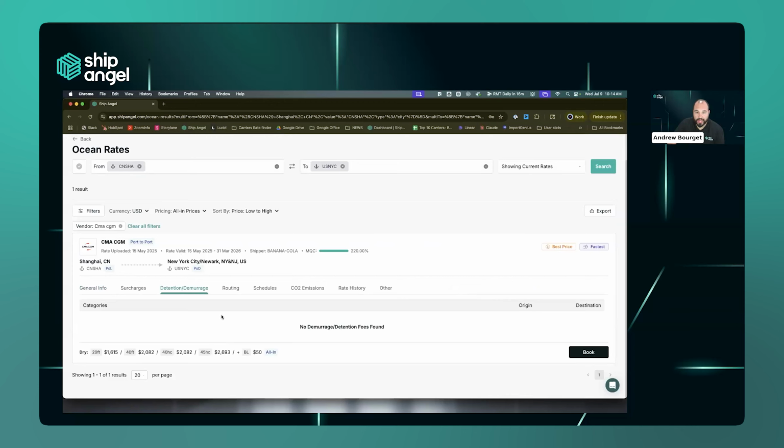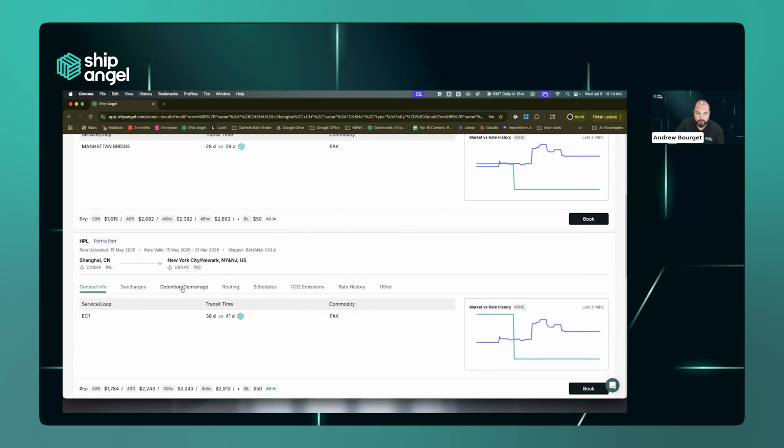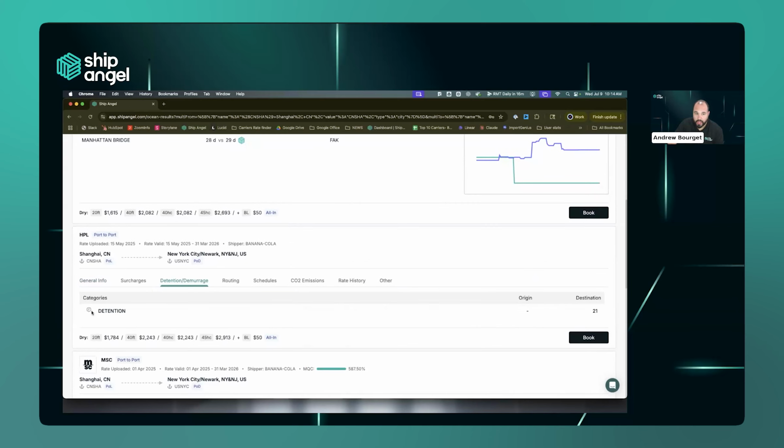Additionally, inside the rate card, you get access to demurrage and detention. If we had demurrage and detention available for this vendor, it would be listed out here. I'm going to quickly filter down and go to a different vendor that I know we have some D&D for. And so you can see here it's listed out as 21 days detention free time at destination. Same thing with origin. And additionally, if you had charges once the free time does expire, you might have negotiated within your contracts, once the free time expires, I have a $20 per day, $50 per day, $100 per day charge. We can also list that out here. So it'll say detention, you have 21 days, and when it expires, you have X dollars per day cost otherwise.